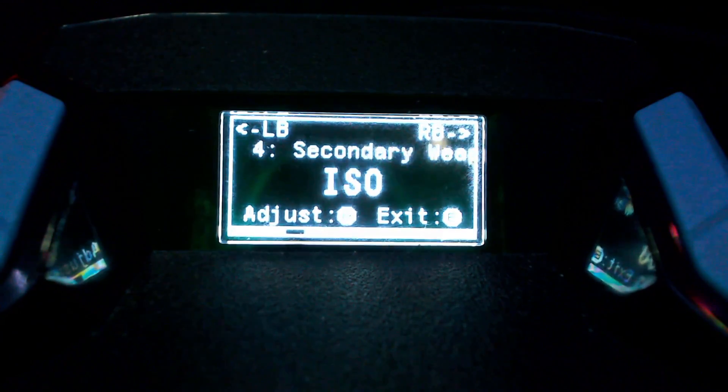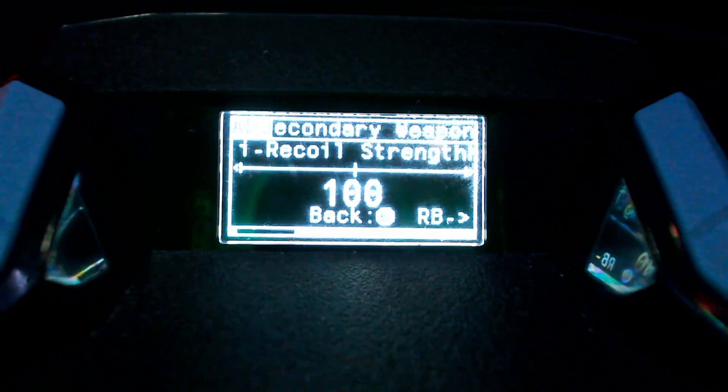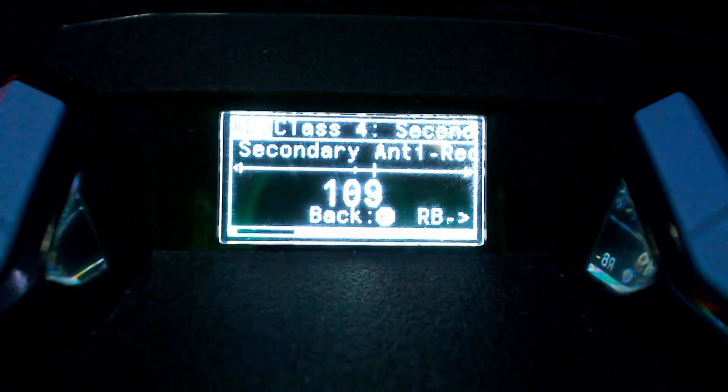I'm not going to go through and show you how to work it out because the Warzone Pro Pack is extremely simple. Just select the ISO from the weapon list and then test the weapon. If the recoil goes up, turn the strength up. If the recoil goes down, turn the strength down. I'll quickly show you an example now to show you what it looks like once you have it set up just right.